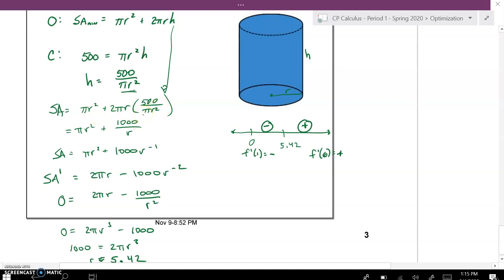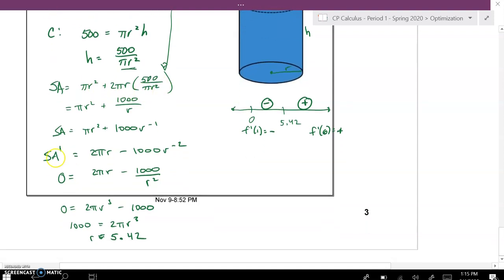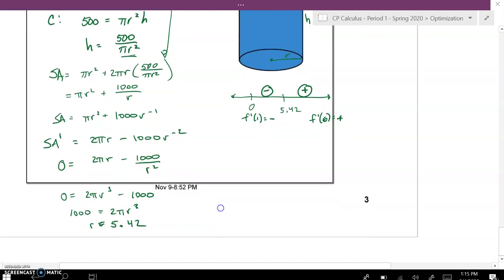All right. The rest, all the way down to here, is simplifying. So I just multiplied that out here. And I end up with pi r squared plus 1,000 over r. I rewrote it in a way that allows me to do the power rule because, again, I'm finding critical values, so I need a derivative. So I take the derivative. It's 2 pi r minus 1,000 r to the negative 2. Set that equal to 0 to solve for r and get my critical r value that I need to minimize this.